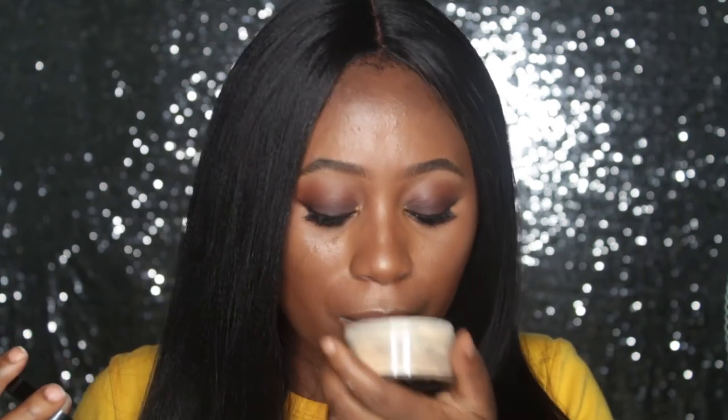This powder claims not to be drying, and I can tell you it is not drying on my skin. The powder has the texture of a normal setting banana powder — very banana powder-ish. I like that. It's not chalky and it didn't crack. However, this powder does have a scent to it, which is not that strong, but it's there. It's just a subtle smell — I can't quite remember what it reminds me of.